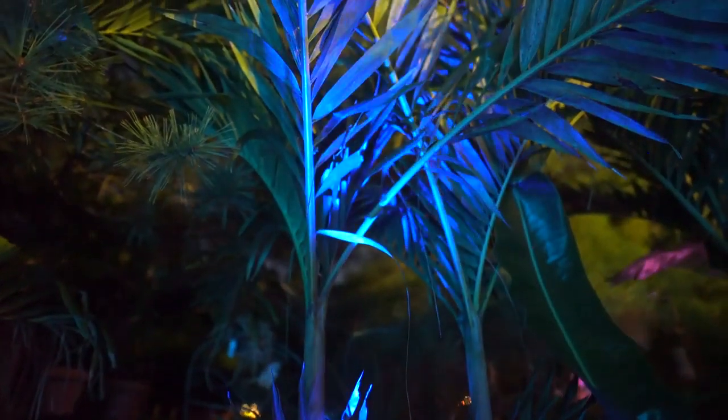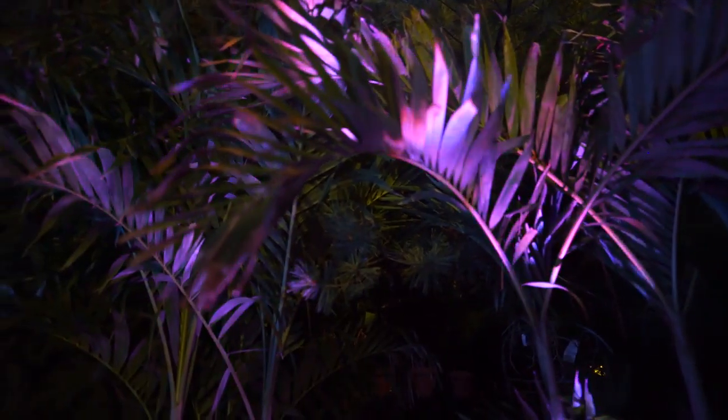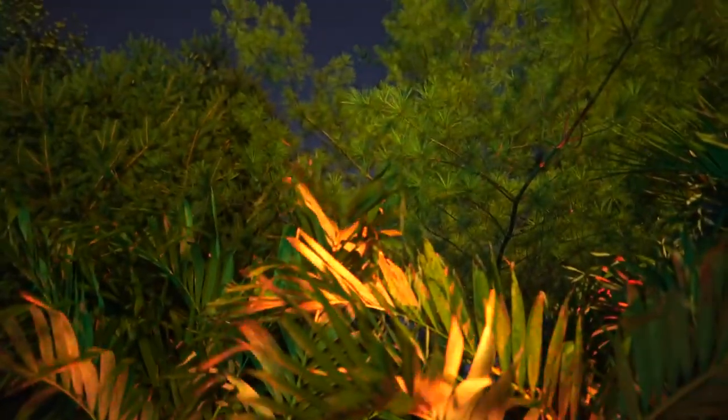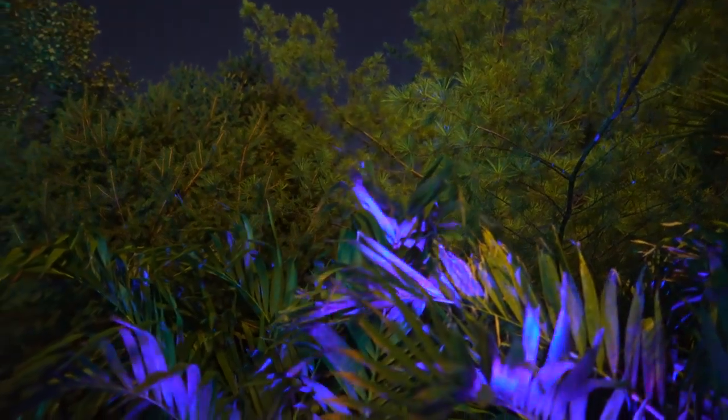Isn't that beautiful? One of the fun things about LEDs is the precision of an LED lens. You get so much more effect with ripple, with lighting, when you're lighting up water gardens and things like that. And like I had mentioned, being able to see the reflection in the pot in front of it was really important to me too. So I'm glad that worked out. See that? So much reflection, so much happy. And it goes all the way up into the pine trees. You can see it on the limbs and whatnot, makes everything sort of sparkle a little bit.